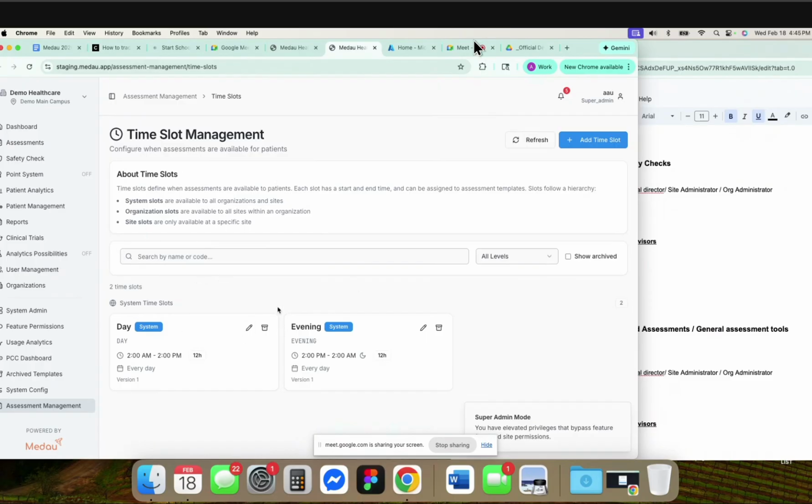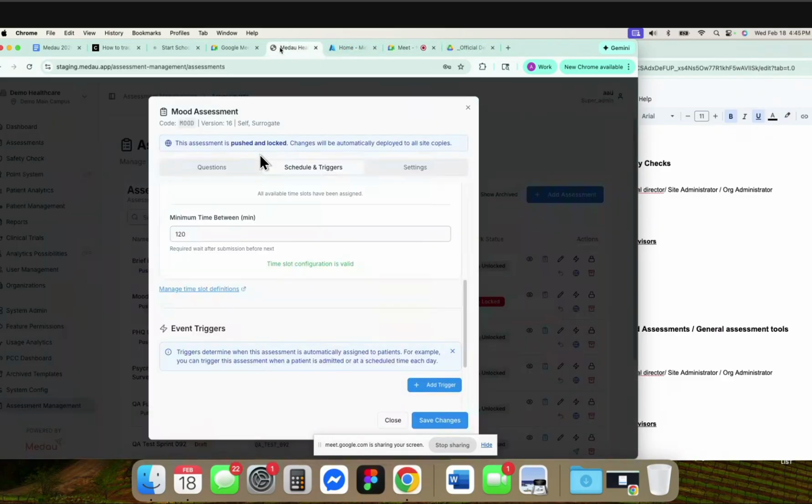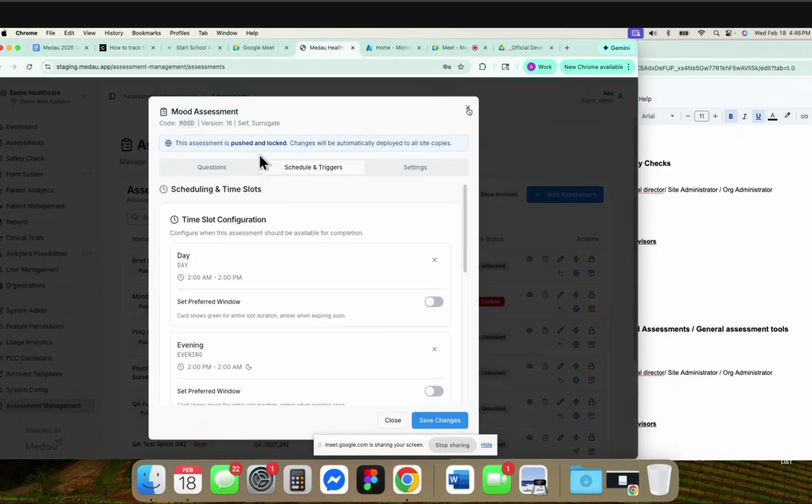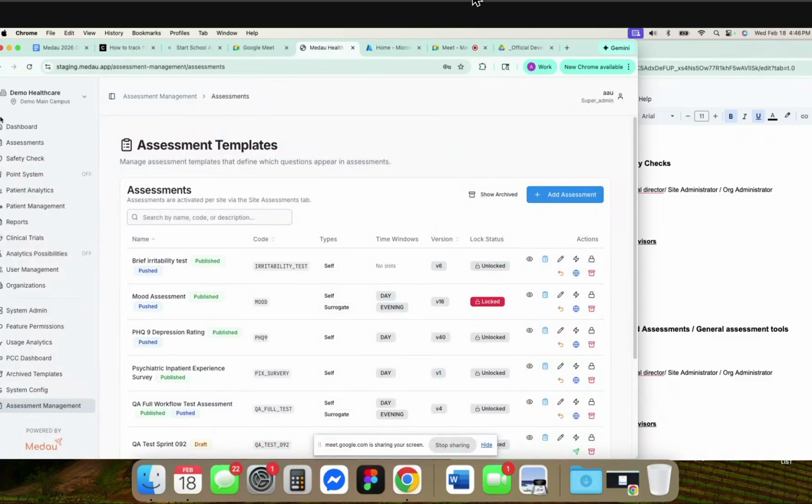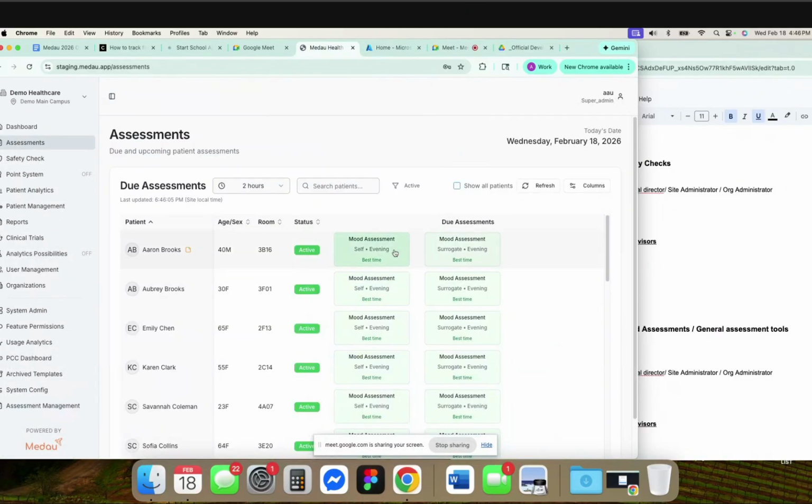So yeah, a lot of work is going into this. Time slot management is something that we can do. It feels a little bit more complicated than it needs to be, but it's an additional feature that we can put in just to provide a color code for users. Green means good to go, take it within this allotted time. Amber means it's going to be expiring soon, within an hour. And then it can be transparent too if it's outside the preferred time but hasn't expired yet, right?